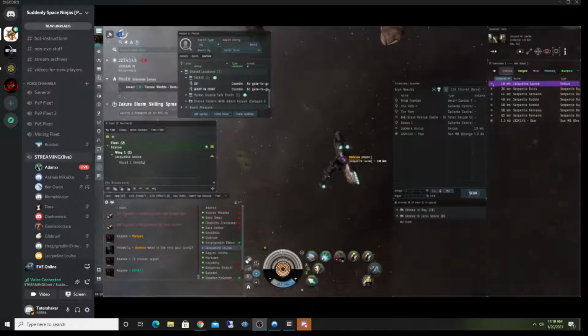But right now, she's heading for a container, and as she gets closer, we'll be able to see the exact container she's heading for.